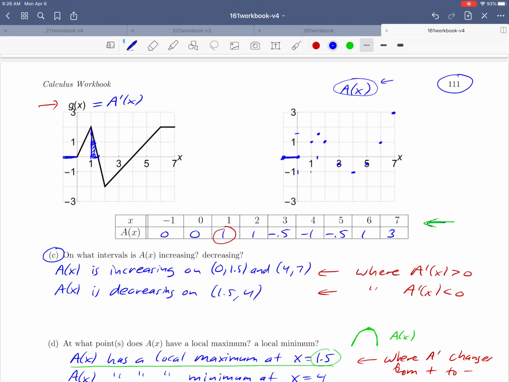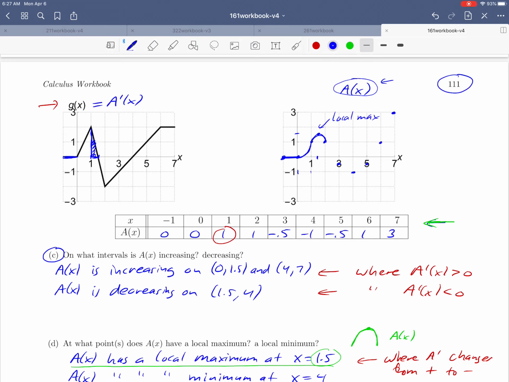Okay, and then we come to the stretch between 0 and 1, between here and here, and you can look down at the work that we did and notice that we showed that the graph has to be concave up between 0 and 1. So when I draw this stretch of the graph, it should have kind of a bowl upward shape to it. Okay, and then we've got a local maximum at that point, and between 1 and 2, you can look at our work and notice that the graph was concave down, so this should have a bowl down shape to it on the next stretch.